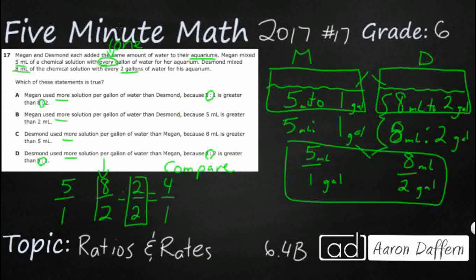So if we kind of ignore this part right here we've got five to one and four to one. We can compare those because now we have the same denominator. You can always use cross multiplication if you want to. And we can do that in just a moment just to double check. But it looks like the five is going to be bigger.